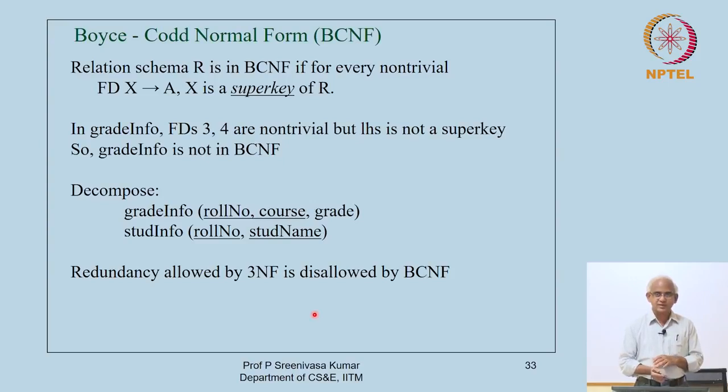Actually, there is a reason why we still have to study third normal form. Definitely we will not stop at second normal form. Depending on the actual situation in the design, we either go up to third normal form and stop there, or go all the way up to Boyce-Codd normal form, and there are some technical reasons why we may not be able to go to Boyce-Codd normal form in all situations. That is the reason why we still study the third normal form.